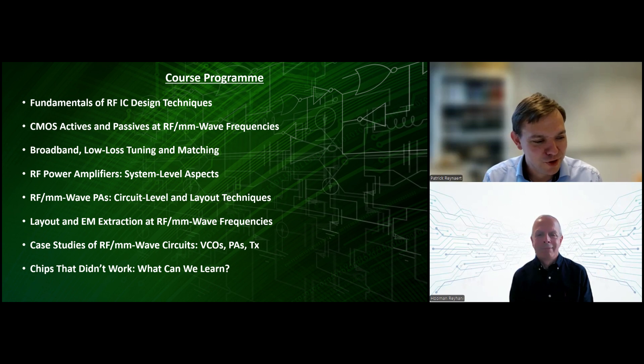Obviously, there are multiple challenges, because chips have become pretty complicated — RF chips have become pretty complicated. The first challenge is understanding your circuits. That's a big one. But especially if you look at RF circuits, where everything is highly integrated, you have all these different bias lines, ground lines, power supply lines, everything is on a single chip. The electromagnetics become pretty complicated.